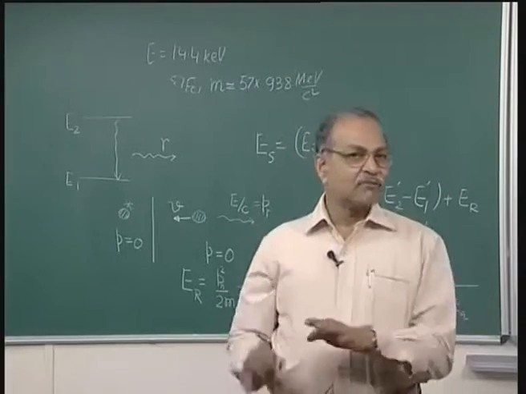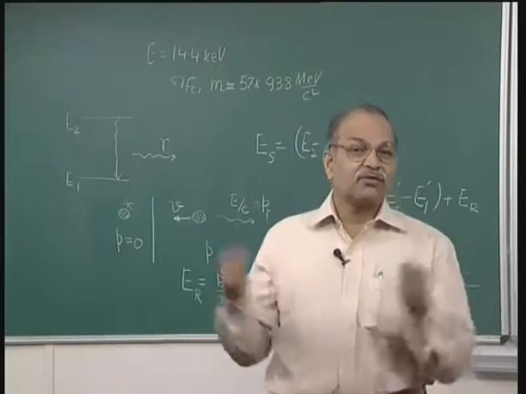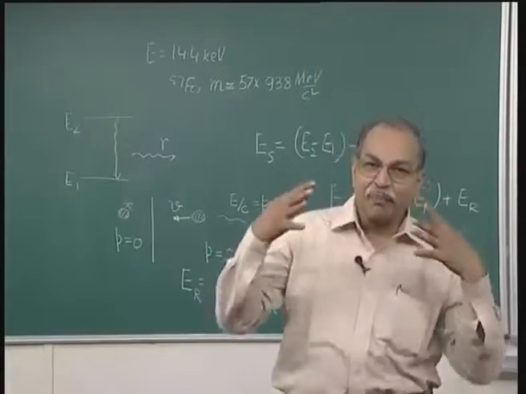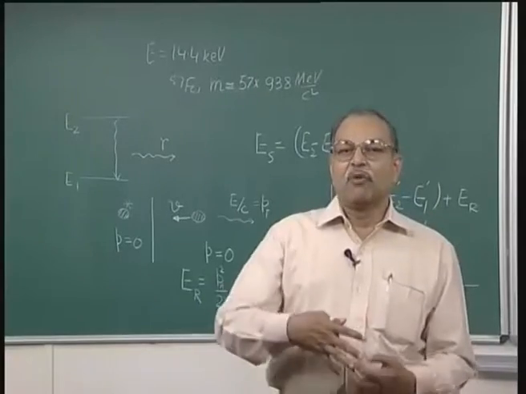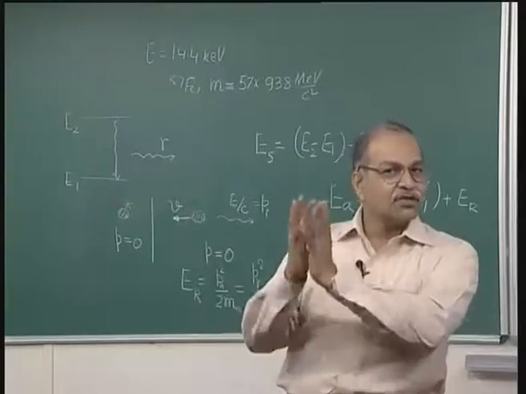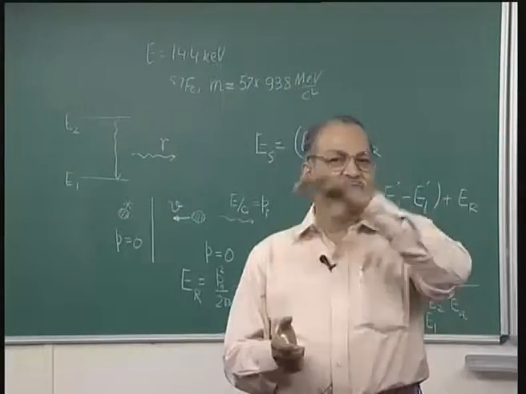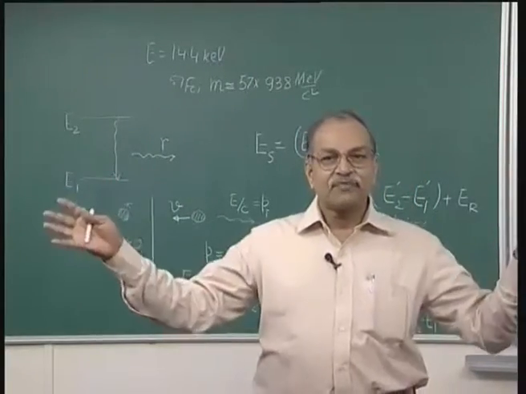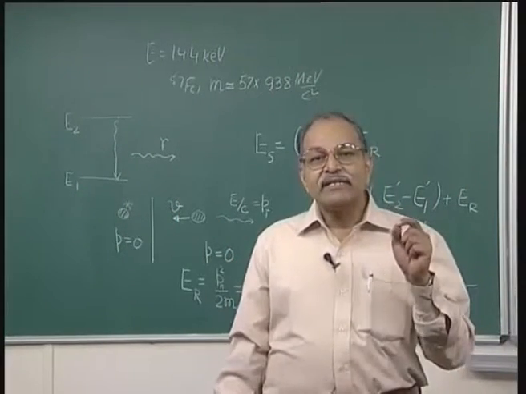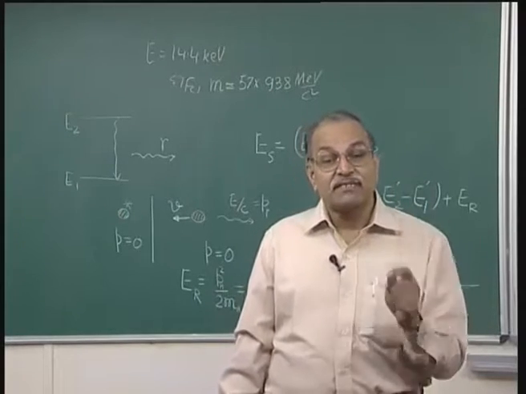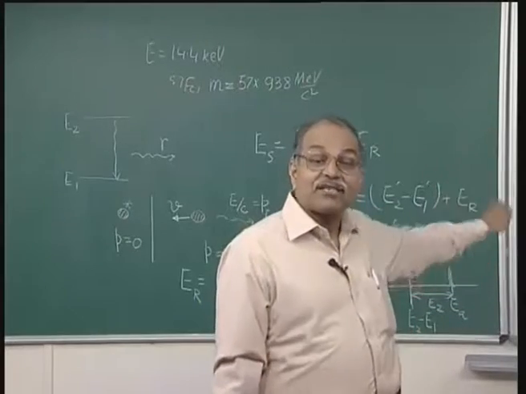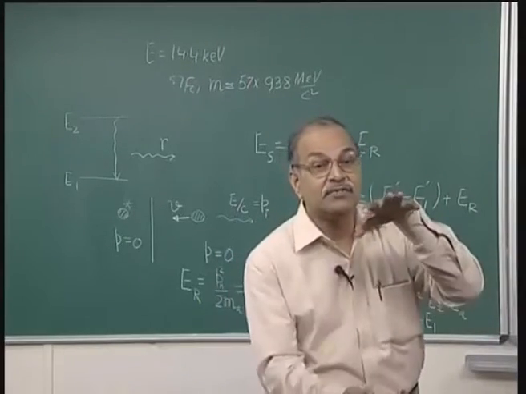The conservation of linear momentum is still there, but not like particle collisions. You have to expand the wave function in momentum eigenfunctions, and then each of those parts has to be shifted by that much amount and all that. And when one does all that calculation, one finds that there is a fraction, a probability, that this gamma ray will come out without suffering this recoil energy loss, the complete E2 minus E1.